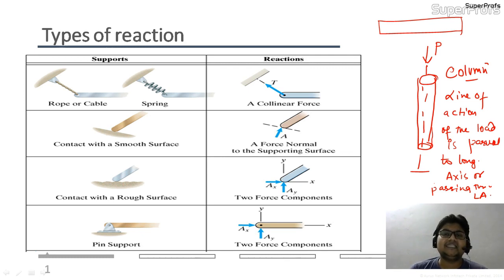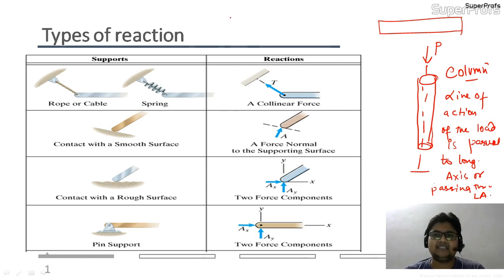Whenever a machine element is present in a total machine, suppose a beam is present and it is being loaded, then it must always be supported. I will show you a few diagrams where you will see that a particular beam is loaded in such a manner that we have to apply certain reactions, meaning certain forces, to keep that member in equilibrium. Whenever we provide some supports, that support provides reaction to the beam.